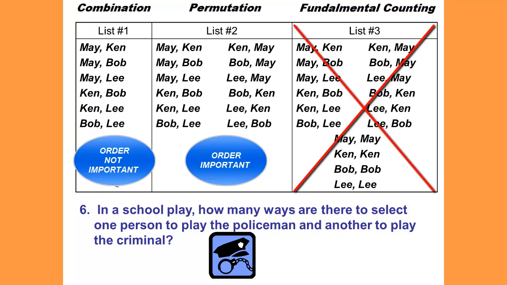This tells us, since we're not using fundamental counting, that we need to think about order. Is there a discernible difference between the choices? Yes, that doesn't mean that you have to have a preference for one choice. It just means, is there a distinguishability between the choices? You can tell a difference in the jobs in the school play. They'll have different costumes, different words to say in the play, and a different outcome in the play.